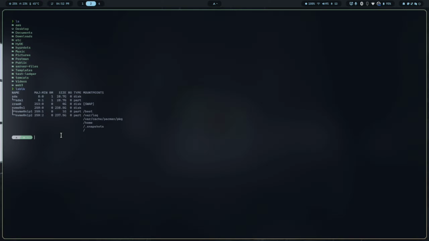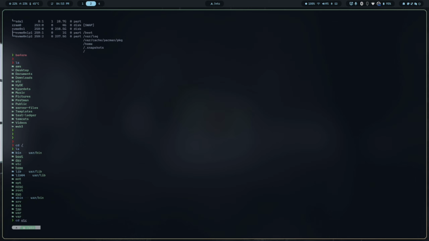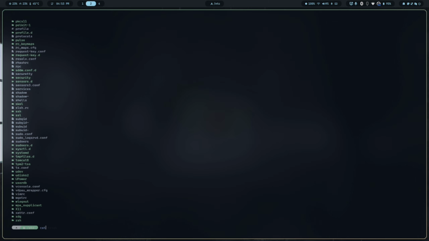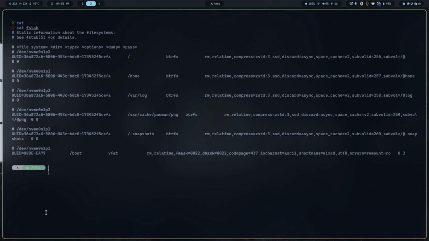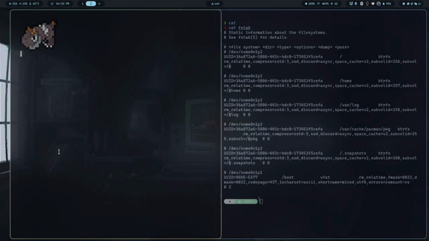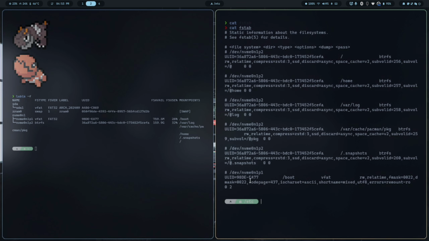Before mounting, I have to check that particular file. For that we are learning ls, cd /etc, then cat fstab. We'll see these are the options. I'll zoom it so that you can see easily. So this is the UUID, and UUID of what? So you run lsblk -f. This one, this UUID is okay.